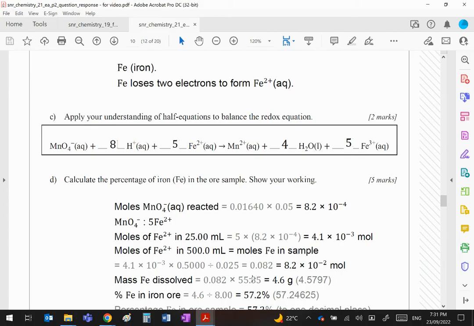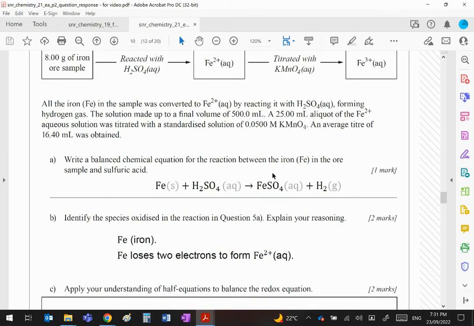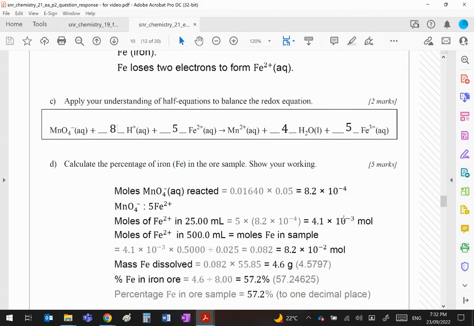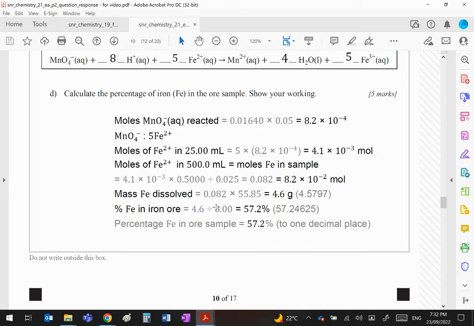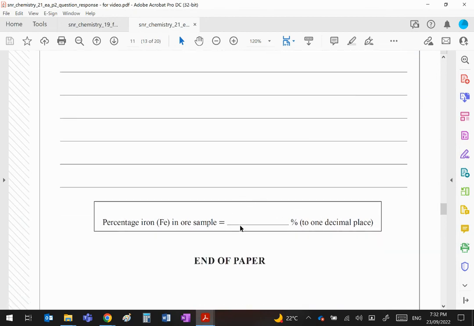You multiply that by 55.85 which is the molar mass of Fe. You will need to use the periodic table which is quite close to the start of the booklet, and that will give you 4.6 grams. It then says to you that 8 grams was the original iron sample, so you now have the percentage where you put your 4.6 over 8, divide one into the other, multiply by 100, and you get an answer of 57.2 percent, which I'm guessing again will need to go in that space there.